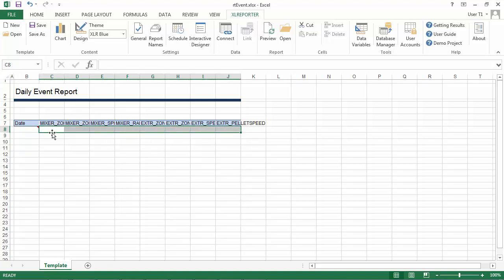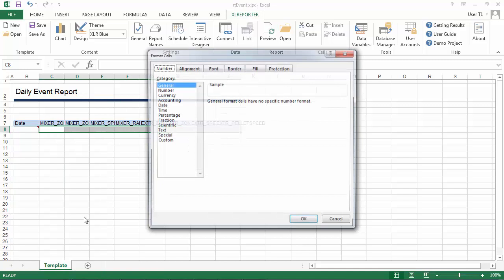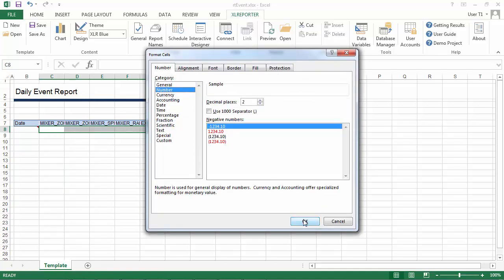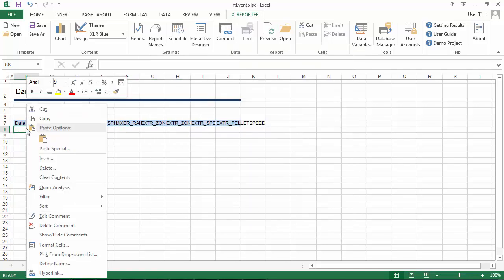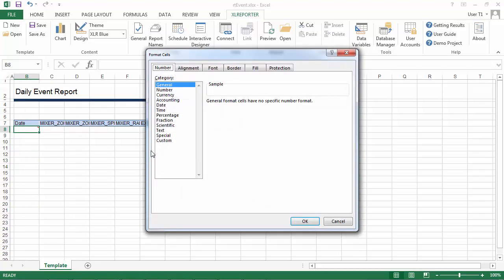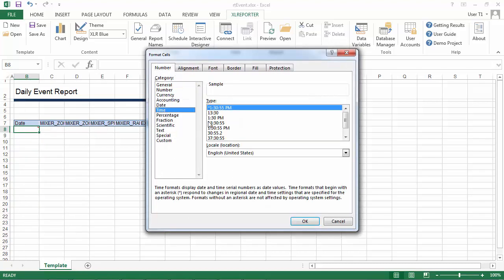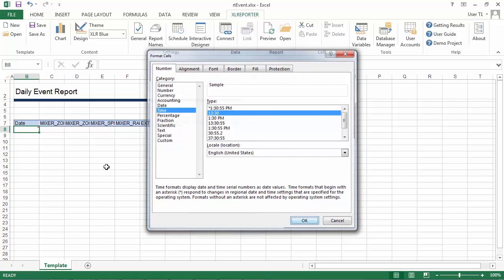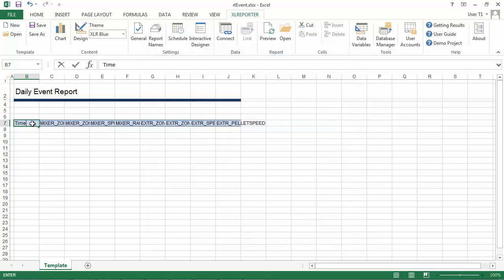So now I'll just do some Excel formatting here, and I'll format the top row of the data area as 2 decimal place numbers. And the date time column I'll format as time, since each update to this report will occur over the course of a single day. While I'm here, I might as well change that to say time as well. And the reason I'm doing everything just on the first row of the report area is because we're using the Insert at Start placement type, and so we will actually push the formatting of this row down onto all the other ones.